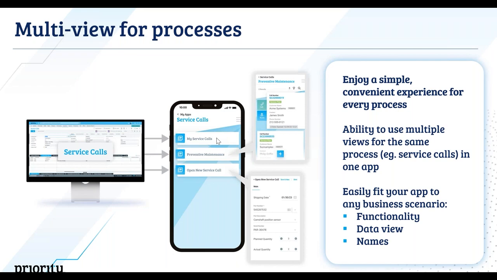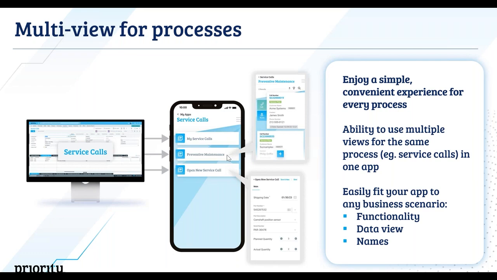I also have service calls that are preventative maintenance issues, as you can see here under where it says preventative maintenance. And these issues have everything that I need to take care of, like which spare parts I need, when was the last maintenance, and so on.